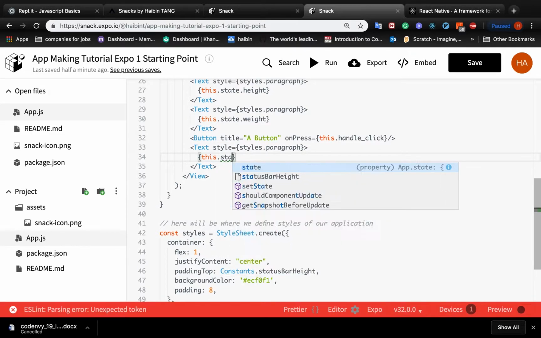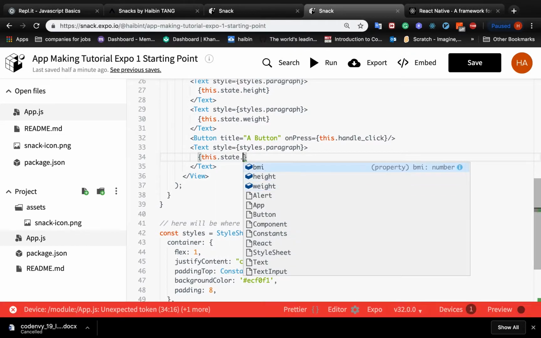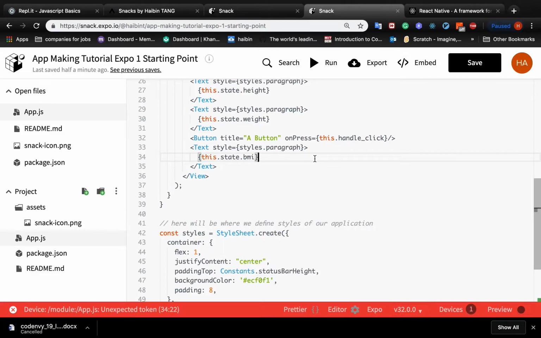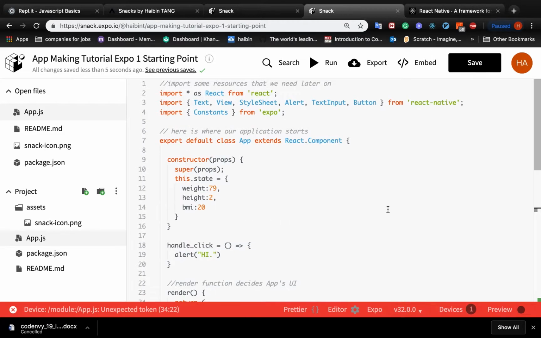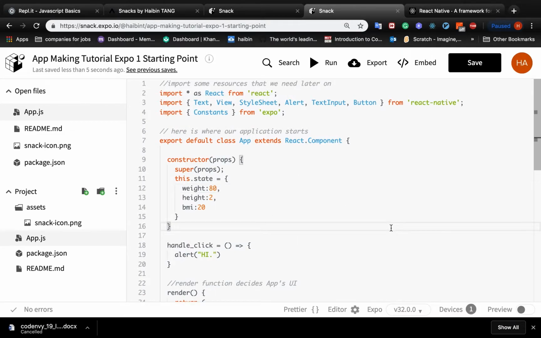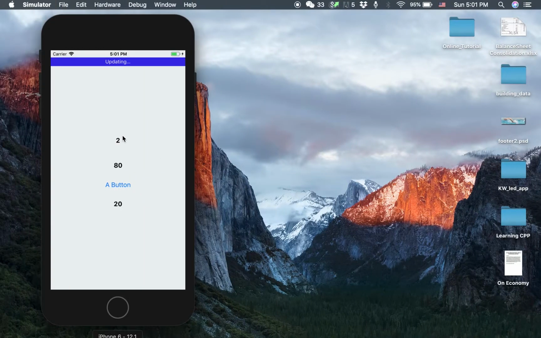It's going to be this dot state dot BMI, and we should see 20 right now, although this is not calculating right because we changed it into 79. So let's put it back into 80. So initially, now we see height 2 meters, weight 80 kilogram, BMI is 20.